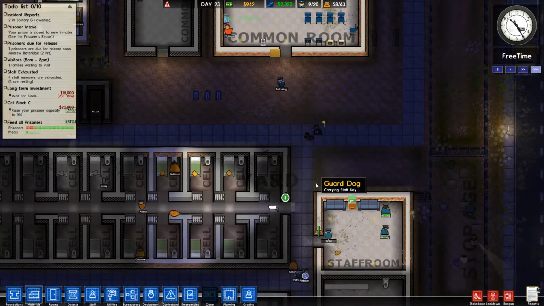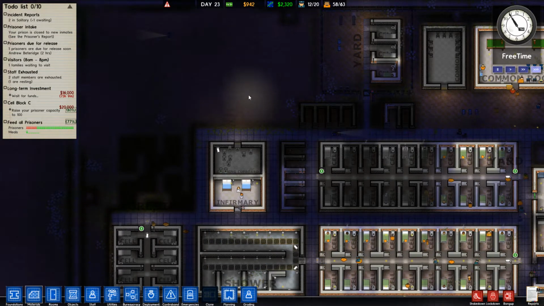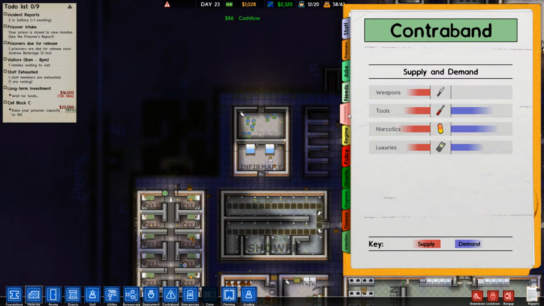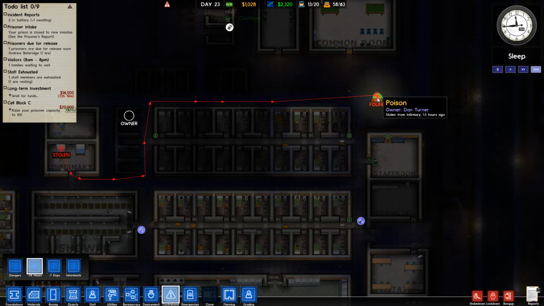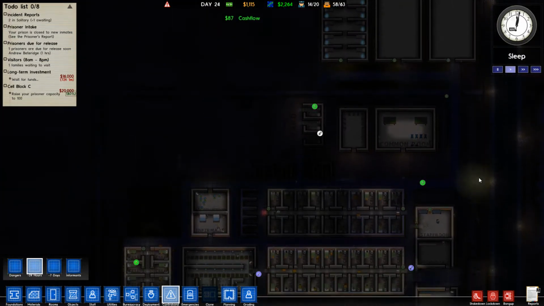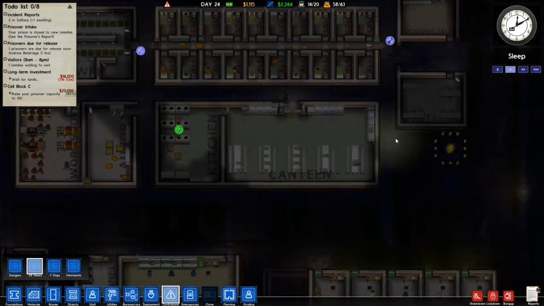So far, no tunnels. That is very, very surprising. I thought there would be a lot of escapes happening by now, but so far we're just doing fine. Contraband. Extremely high supply of narcotics. How the hell do they do it? How do they get narcotics? Booze. I think that qualifies as narcotics. Smuggled in from visitation.